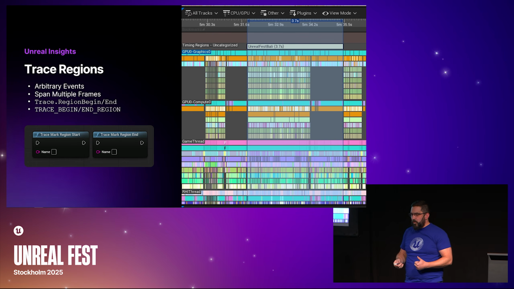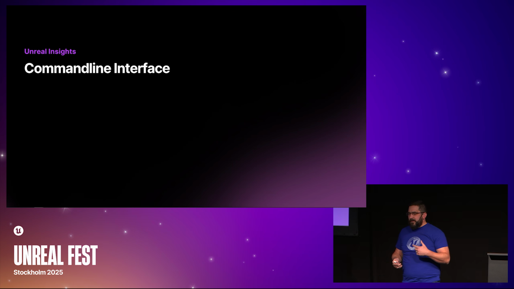So that's really cool. And then the Insights team also did me another solid. They added a command line interface for Unreal Insights so that I could export timer statistics from a specific region or a group of regions. So now I can do a command line call to Unreal Insights to get a CSV of the results out. That saves me a bunch of time. Here's what that looks like.